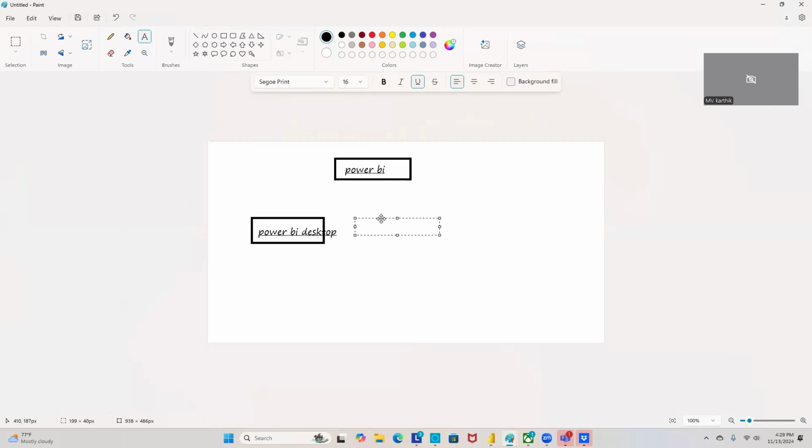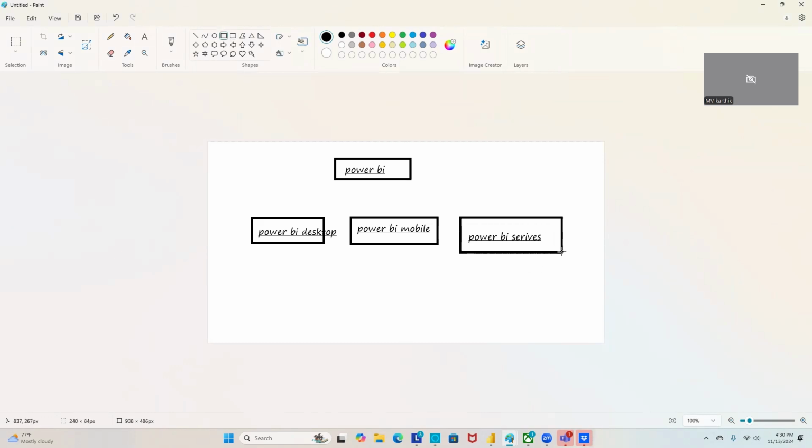And we have Power BI mobile, so it will support mobile as well. Some users can use Power BI mobile to view their dashboards. Okay, and another one is Power BI service. Power BI service is something like your web applications. For example, you have developed an API and you are going to view it on a website, right? Somewhere you have a website, and you can watch the trends of all your Power BI related stuff, right?